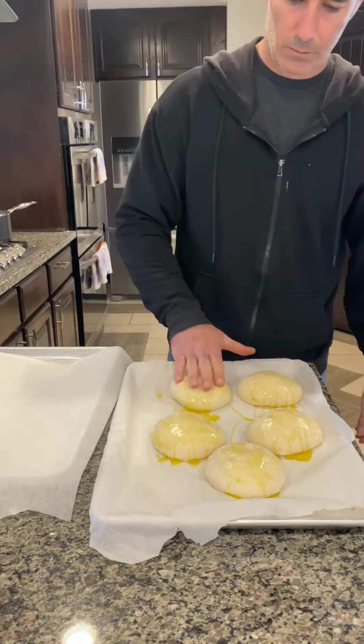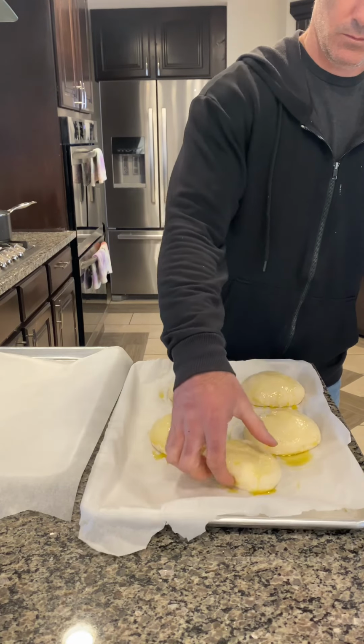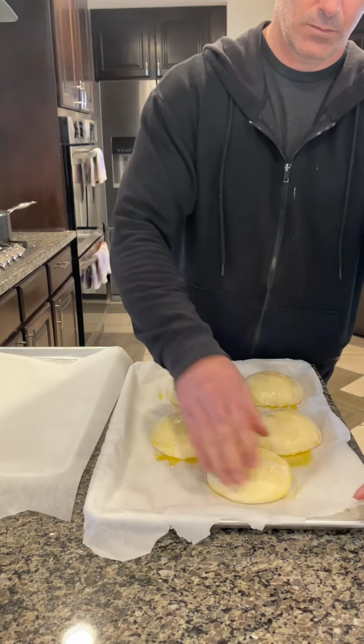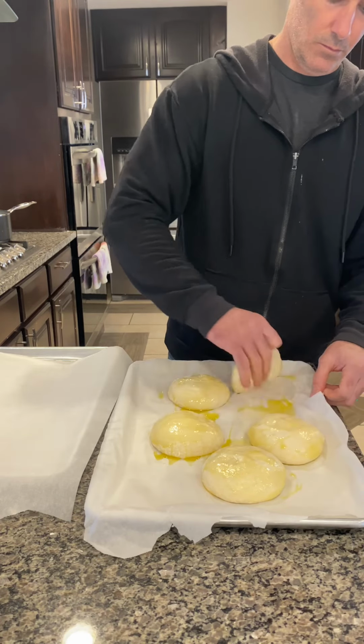Now, before we grill it, we need to oil up our dough because we don't want it to stick to the grill. So, scrub your grill down real good, grill brush. And then we're olive oiling it, we're gonna rub it all over all the sides, the bottom. A little salt, season it with a little bit of salt.